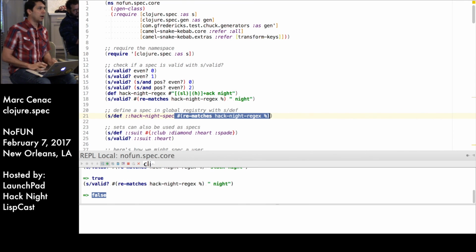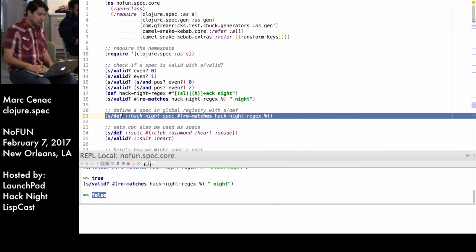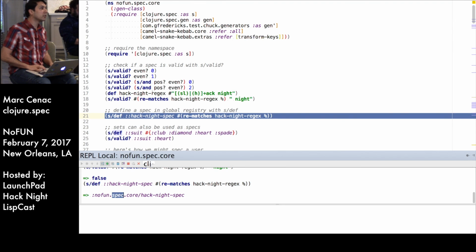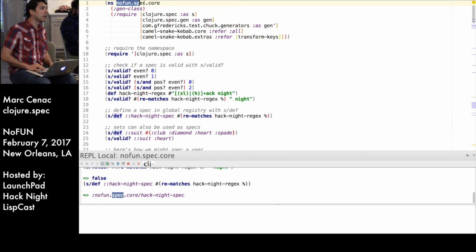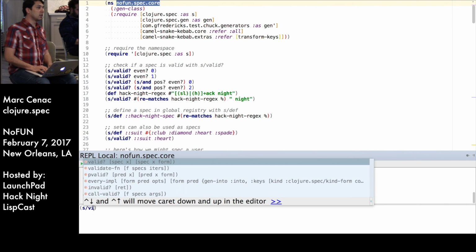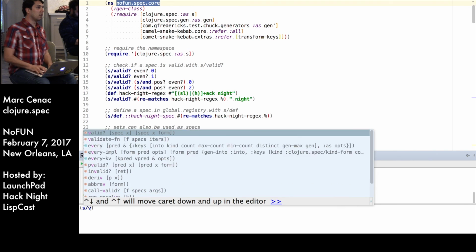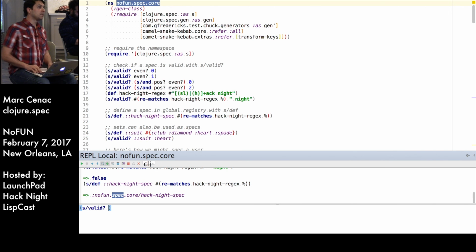So if I register this right now, cool, now I have this thing in this namespace, and the namespace you can see is right here. So here's the hacknight spec, and let's say I could type down here too, s/valid?, and then hacknight.